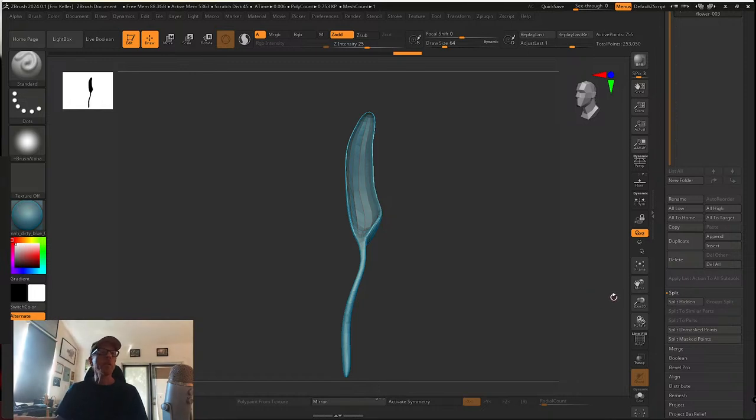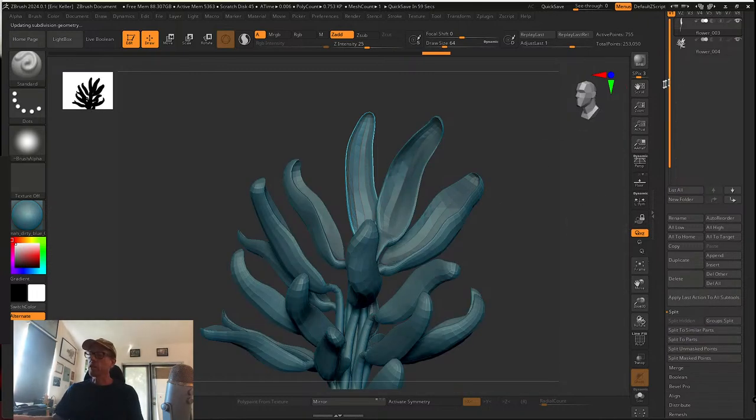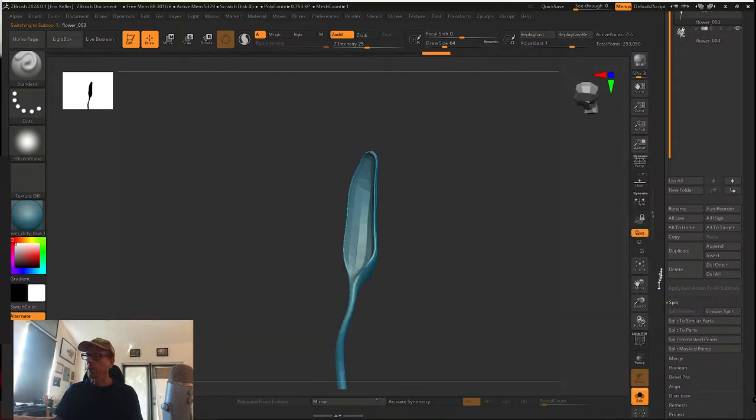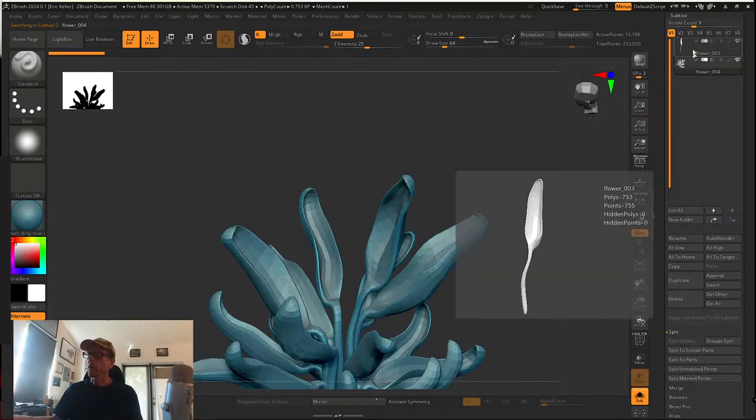Now, the reason I like Split Hidden is because, as opposed to Delete Hidden, Split Hidden preserves the subdivision levels and also the UVs, so it keeps everything intact. Sometimes when you do Delete Hidden, it can throw things out of whack, especially with UVs. So I like Split Hidden because it's really safe. All it does is make a new subtool out of everything that was hidden. So that's my new subtool, and then I have this individual one all by itself. I could always delete that extra subtool if I don't need it. Doesn't really matter.